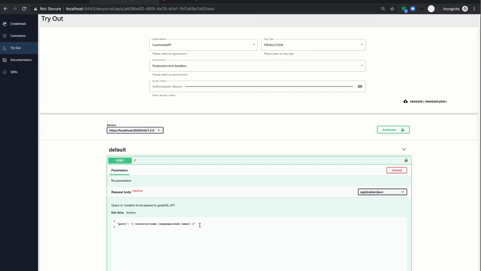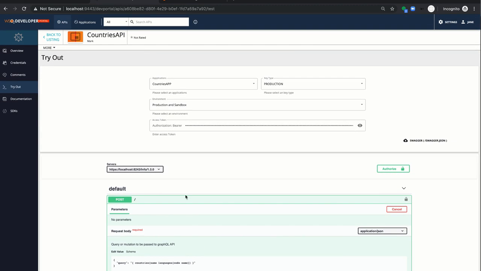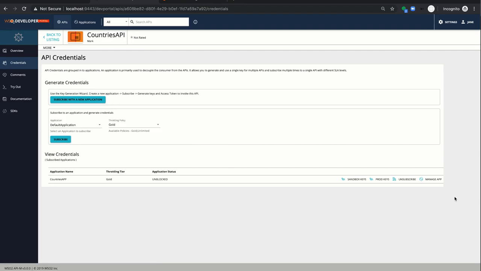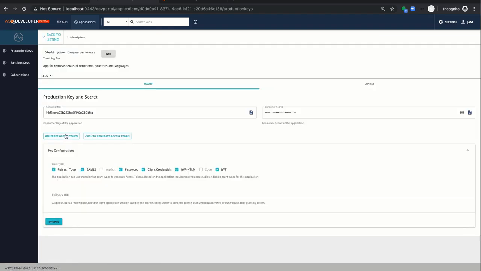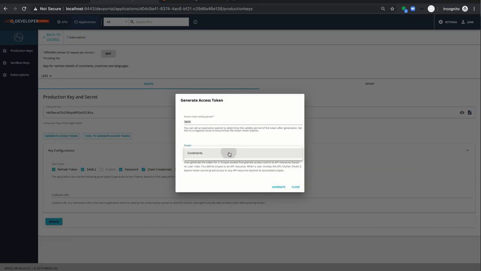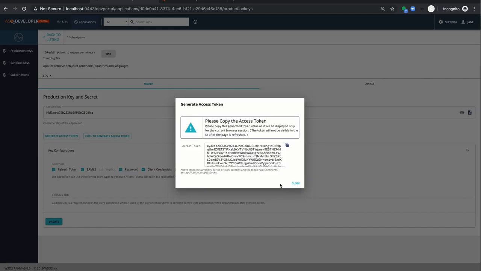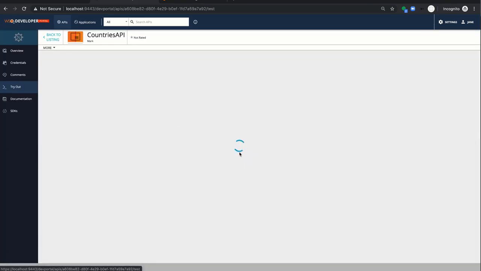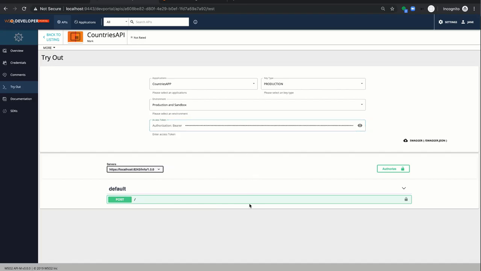Now the response gives the details I requested. To fulfill the third requirement, we need to regenerate the token with the continents scope. Go back to the credentials page, click manage app and generate the token adding the continents scope. I have copied the token and pasted it in the tryout console.